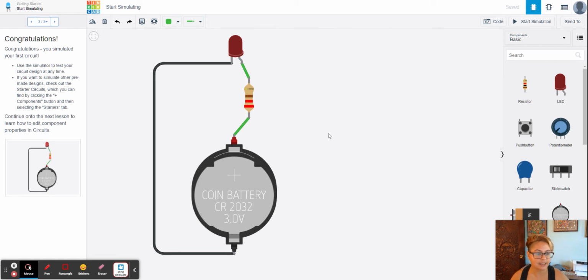Every circuit has a positive and a negative side, and when those are connected, we have something known as a complete circuit. If the circuit is incomplete, it does not work. If it is complete, it powers on, right? So when you turn off the light in your house, the circuit is incomplete. When you turn it on, the circuit is complete and the light comes on. Okay, same idea here. So because the circuit is complete, you can see that the light is on.